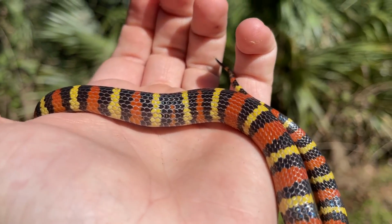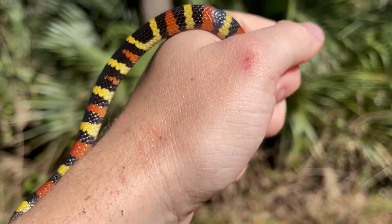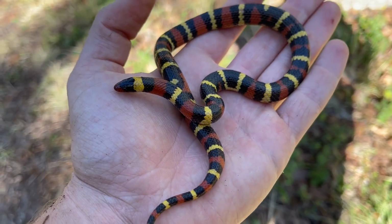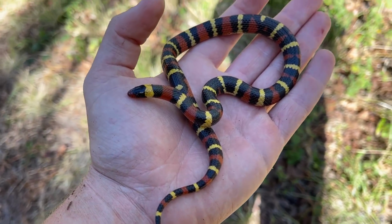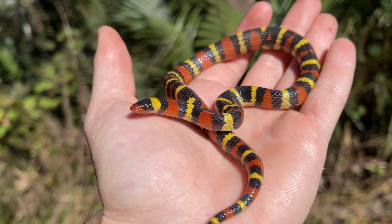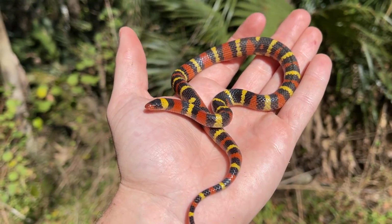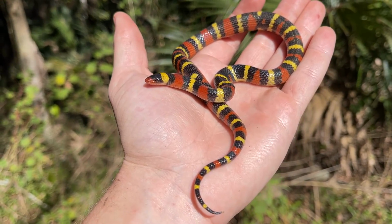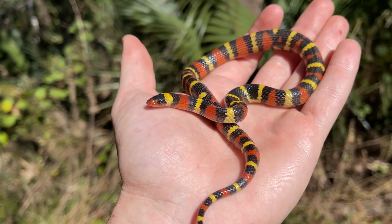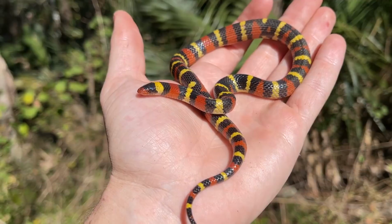I'm still shaking. He's got a meal in him right there, probably one of the millions of invasive brown anoles we've been seeing. But just, what a snake. Here's this guy in the shade, and there he is in the sun. What an incredible little snake. Like I said before, these guys are really common in Florida and are probably pretty common at this spot, but I mean, they're just absolutely incredibly beautiful snakes, and I will never complain about seeing them. I'm gonna put this guy right back where we found him and keep hiking, see what else we can turn up.